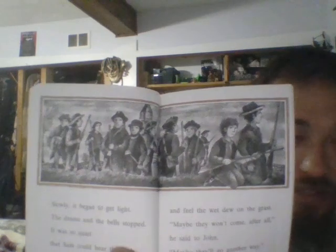That's all of them just waiting in the grass, waiting for the redcoats to show.